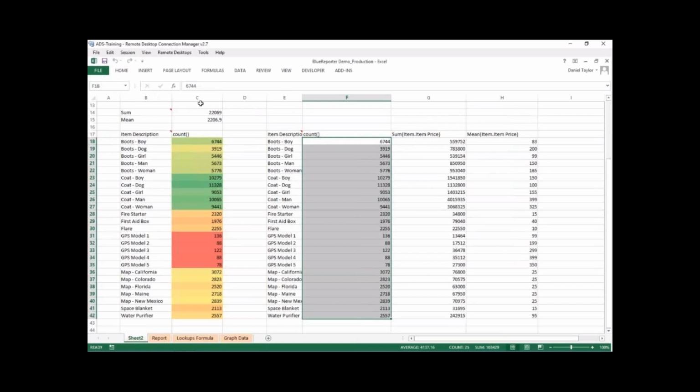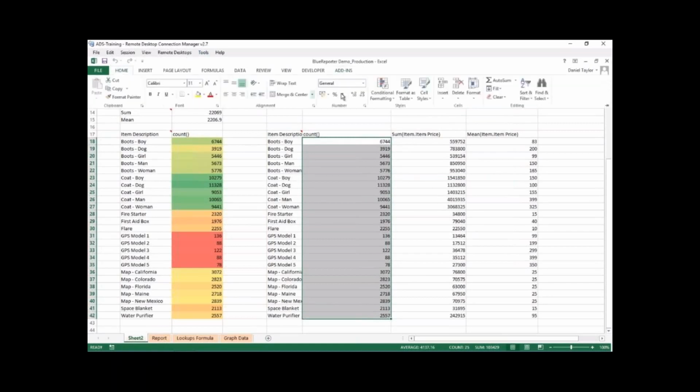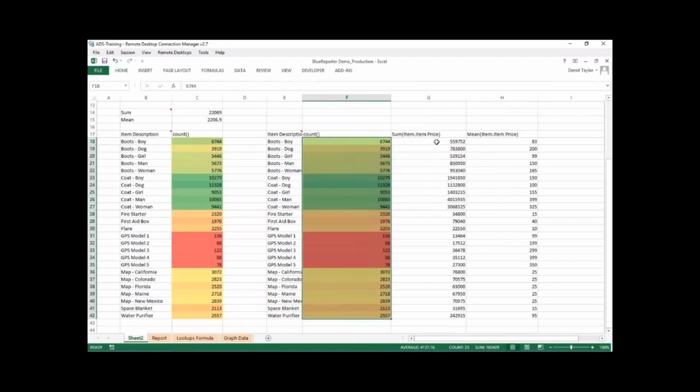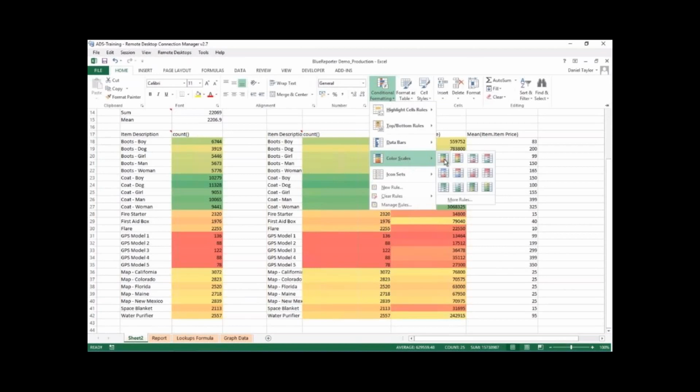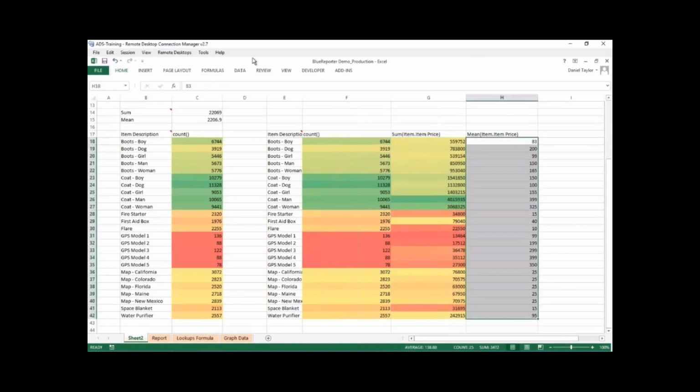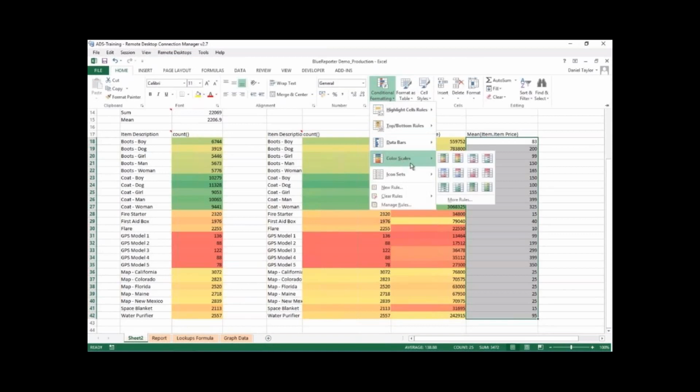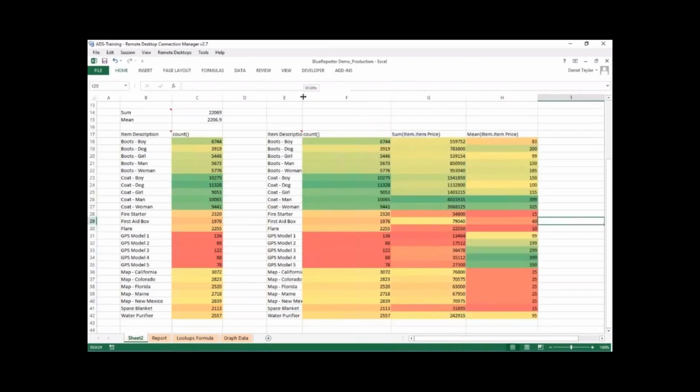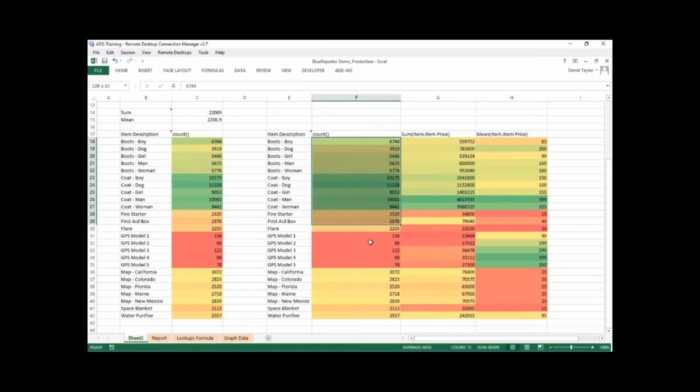Now here we can see the same values again for the counts of items purchased so far this year. So if we stick some formats onto this just to highlight where our key values are, we can start to see some patterns emerge. So what we can see from this then is, as before, coats seem to be our most popular sets available. However, the best sources of income appears to be for the men and women's. Now we can see from these, coats for boys, dogs and girls aren't necessarily as high a value, so they're not bringing in as much money.